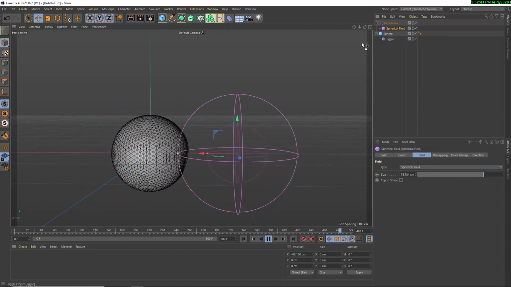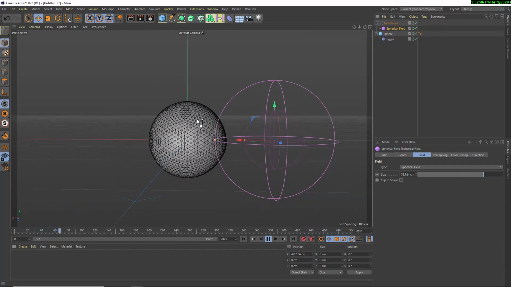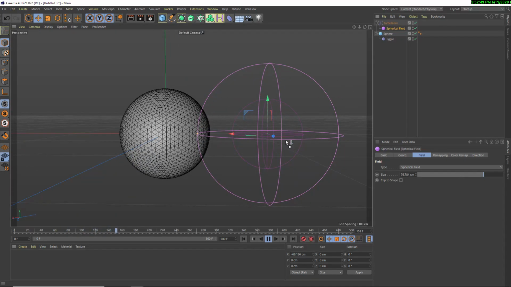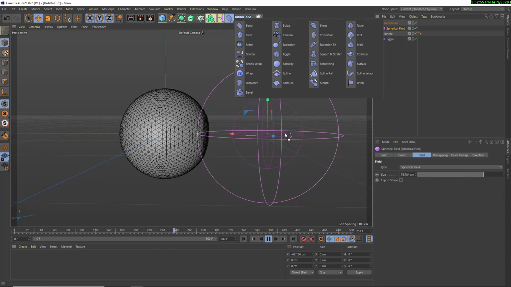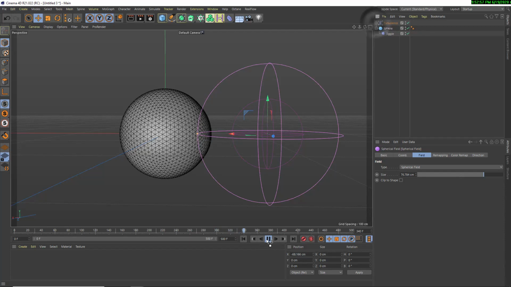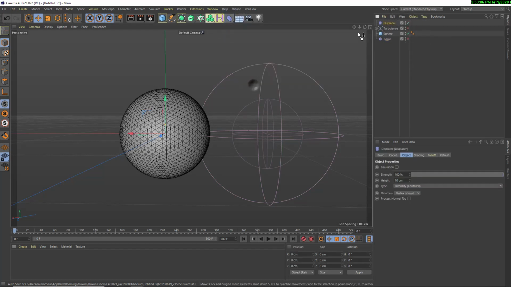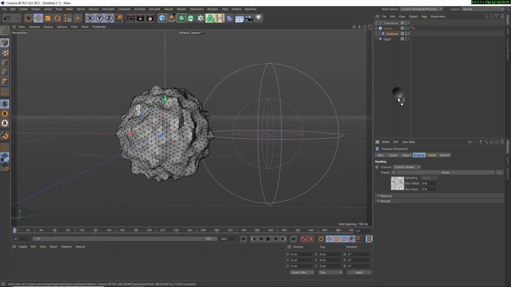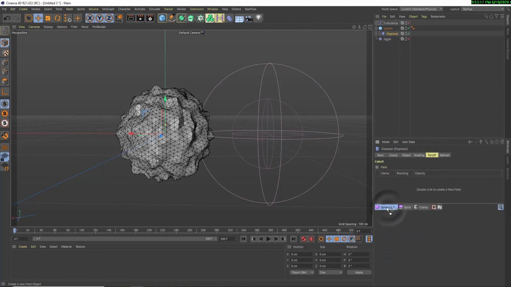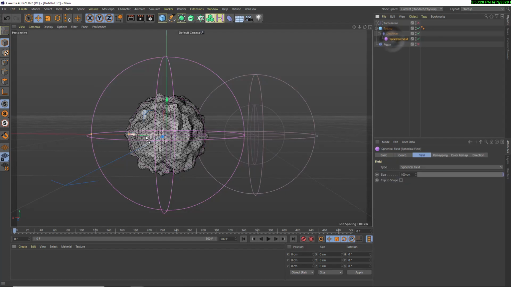Now this same thing I have created using my turbulence effector, I can also do using my displacer, right? So I'm just going to quickly pause this. I'm going to take away this jiggle deformer. I'm just going to hide this, deactivate both of these, and I'm going to go back to my displacer right here, make it a child of the sphere, and I'm going to load in a quick noise map right here, and I'm going to create a falloff as well. So I'm going to make this a spherical field falloff, and if I move this displacer out here, see what happens. Oh sorry, so I want to move it in the X.